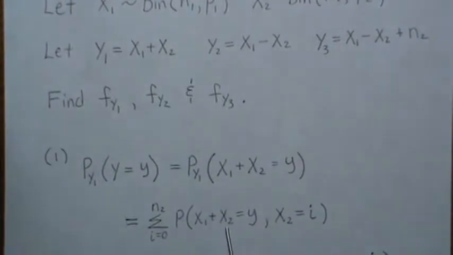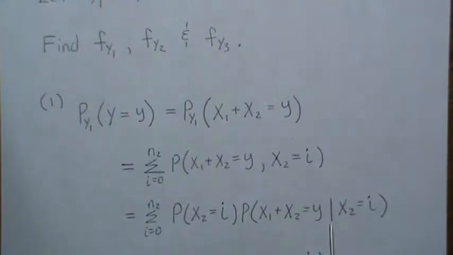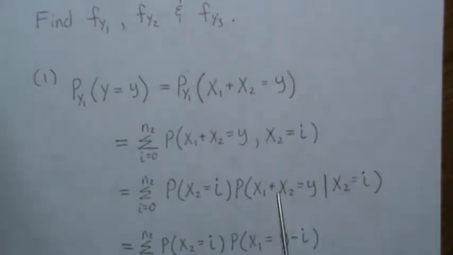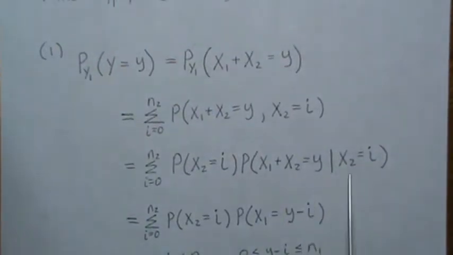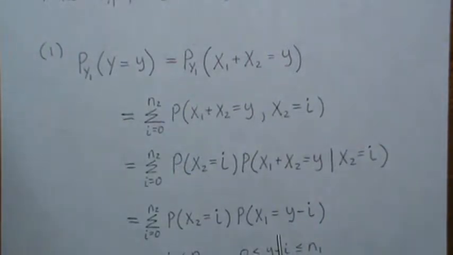The reason we do this is that it's a joint probability: the probability of this happening and the probability of this happening. You can rewrite that in terms of conditional probability, so we write it like this. Once we know X2, knowing X1 is a little easier, and X1 plus X2 is a binomial. Given the condition that X2 is i, we can plug it in and subtract it over. Technically it's still a conditional distribution, but because X1 and X2 are independent, you can break it apart. That's why we're left with this.